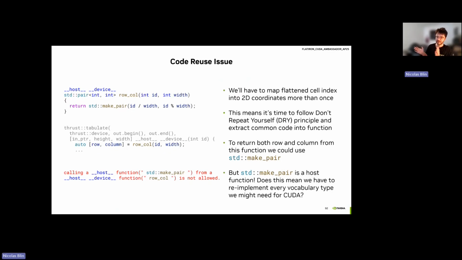The thing is, unfortunately, the STL doesn't know anything about CUDA, obviously. The STL is for the CPU, and then there's the GPU. So functions like std::make_pair aren't marked as host and device. So here, when we are using std::make_pair, this code will not be compiled properly for the device, for the GPU, because the std::make_pair function wasn't meant to work on the GPU. So what are our options here? Do we need to re-implement every single thing from the STL just to make it work on the device? So do I need to reprogram make_pair?